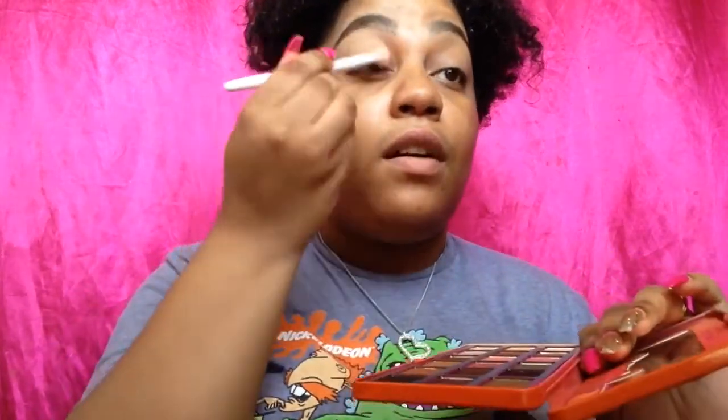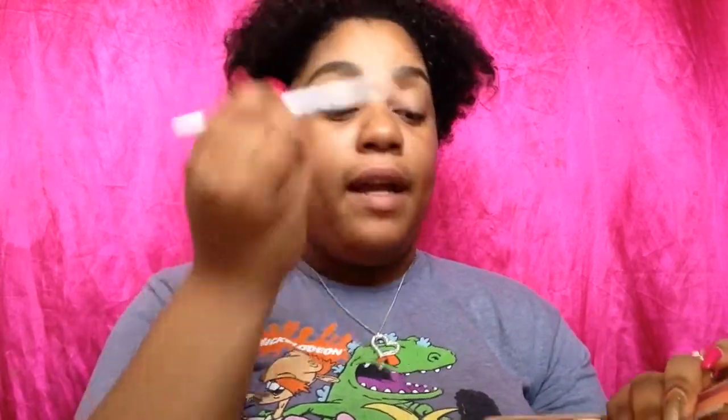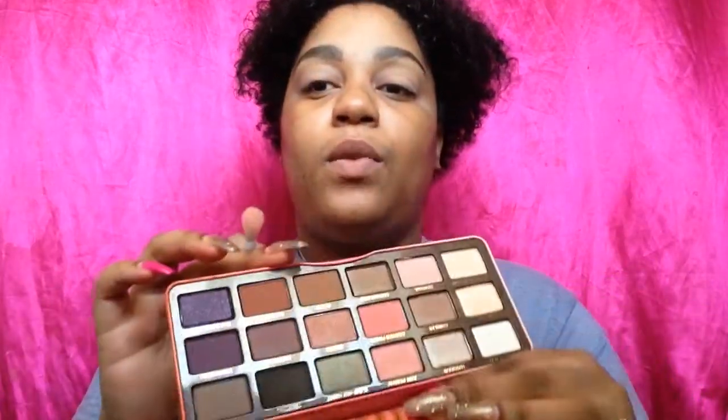First I'm going to go into the shade Peaches and Cream and just dust it over my eyebrow area. The eyeshadow primer was a little spotty in places, so this will just matte things out and make sure the colors go on smoothly without being splotchy on the eye. Next I'm going into Parade. I don't really have a specific look — kind of going for a Coachella festival vibe.